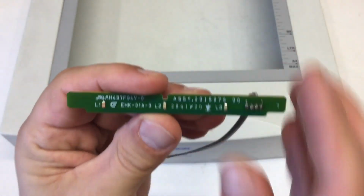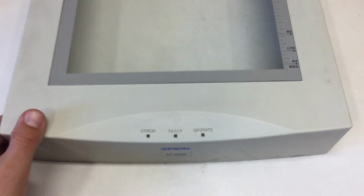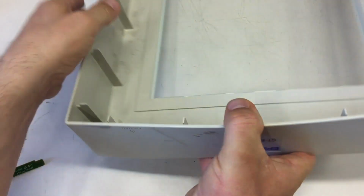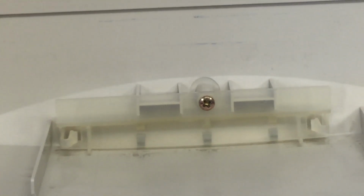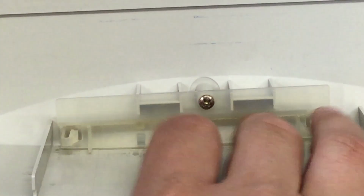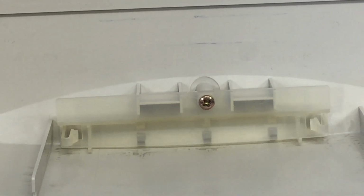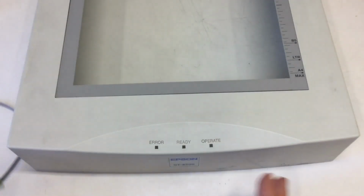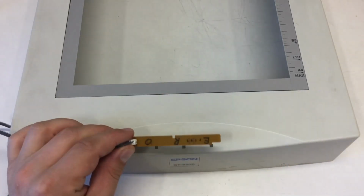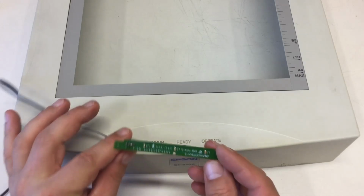LED board, wrong side around, and all the necessary stuff. We can zoom in on that. Exactly, with the required light piping and, yeah, to fix the board in here. So not to reuse it would be, yeah, stupid. However, there are some little drawbacks in regards to that board and some unknowns.